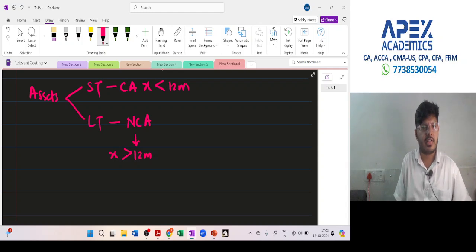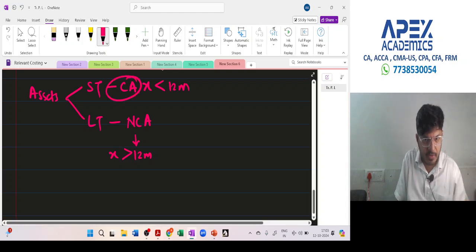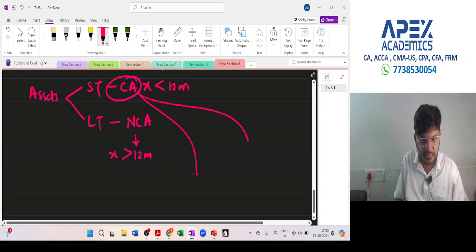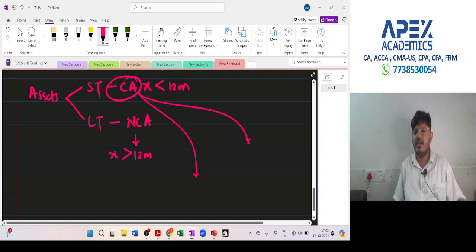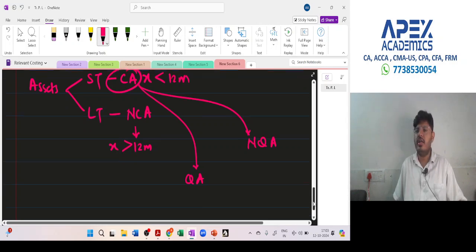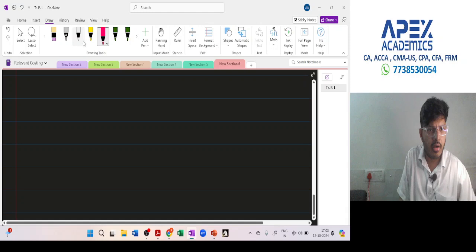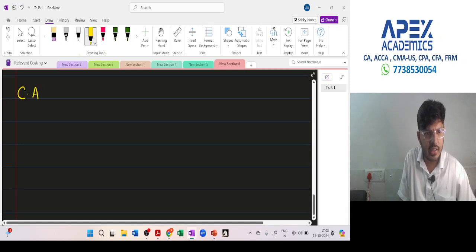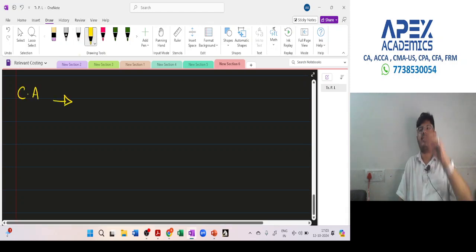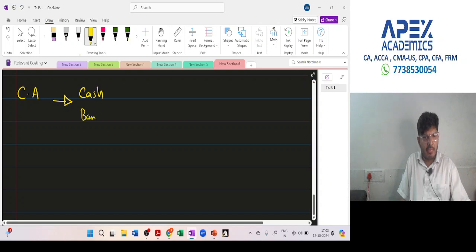Current assets per se are classified in two categories: quick assets and non-quick assets. I will talk about that shortly. First of all, let us make a laundry list of certain current assets that you are going to face in the journey of doing ratio analysis. First of all, cash. Second, bank balance. This is your cash per se. Next is short term investments.